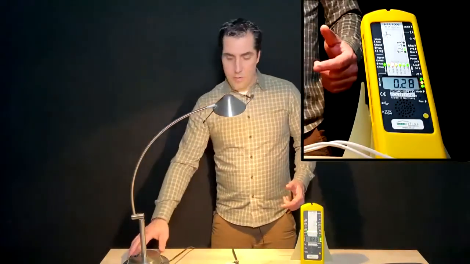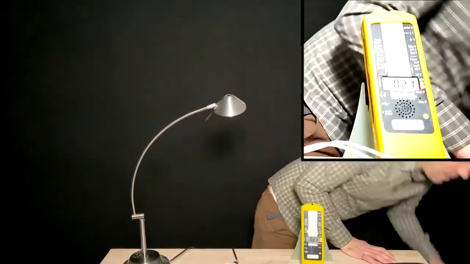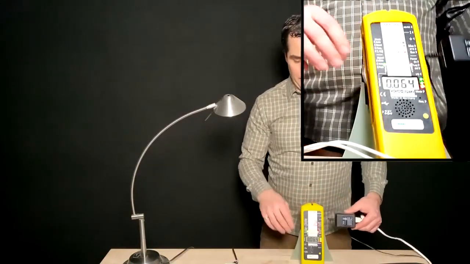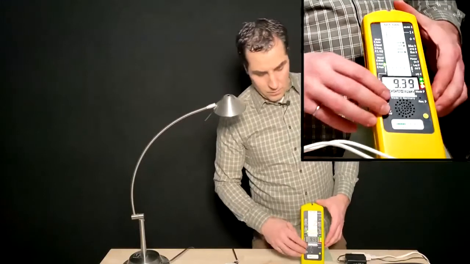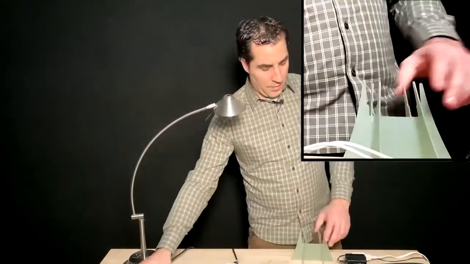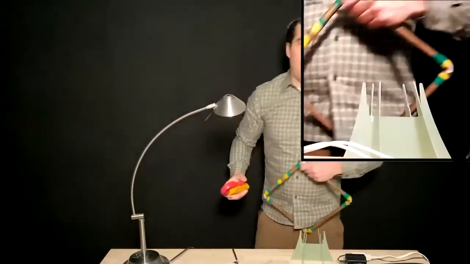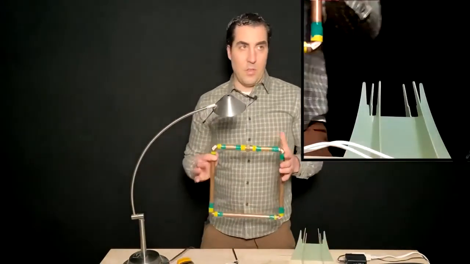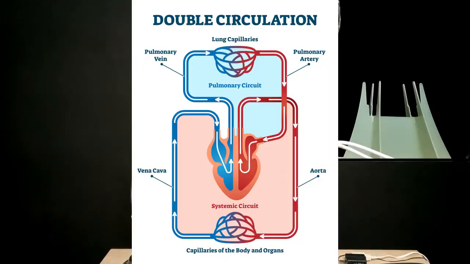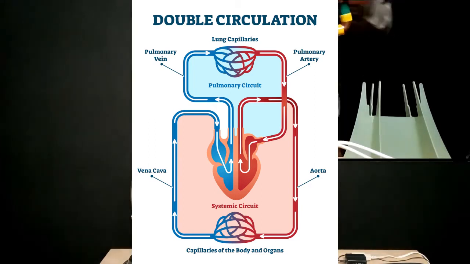So if we now turn this off and we go to another source of magnetic fields, which are these wall warts, we'll see a very high magnetic field. Just turn that off because it's going to get a little noisy. So inside of us, we have these closed loops that are conductive, right? The first one that comes to mind is our blood. Our blood circulates through our body in a closed loop. And our blood also happens to be conductive.